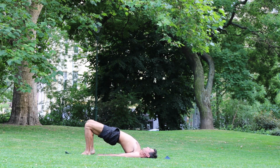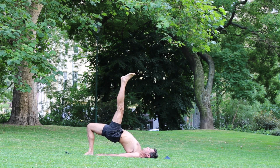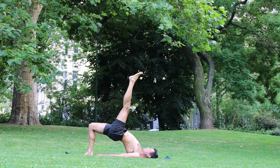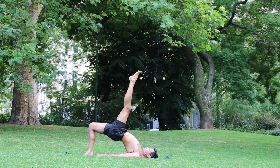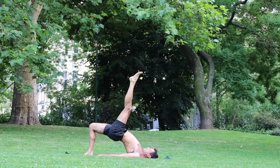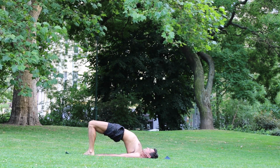And then right leg comes down, and we're going to switch legs. Left leg comes up. Really reach that leg up. Right. Pressing strong with the right leg. Breathing. Staying focused with your mind. And slowly, slowly lowering both feet.